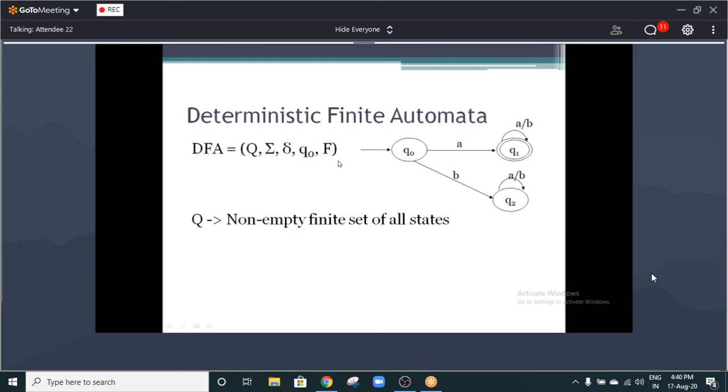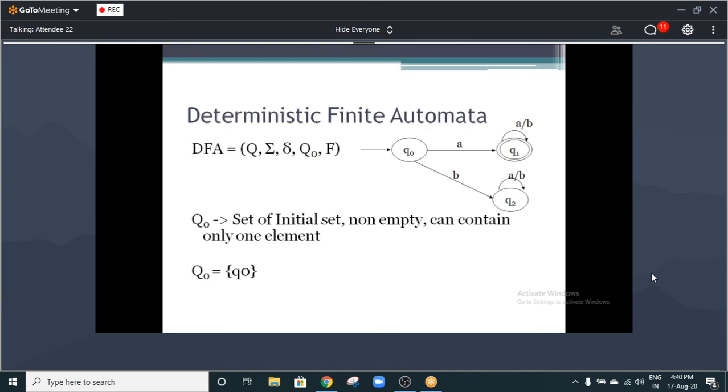Those who want the snapshot of the five tuples, you can take the screenshot. Q0 is your initial state.